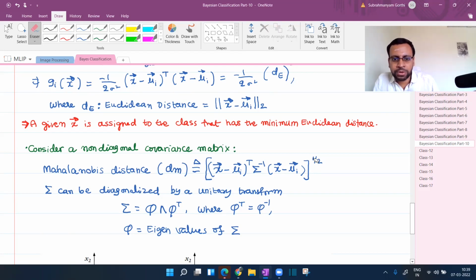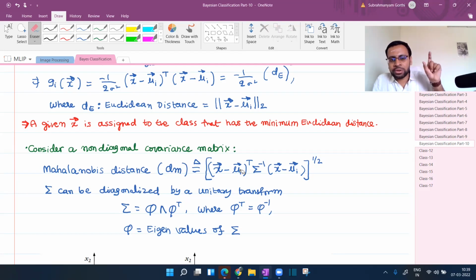And that is, of course, just a square. It doesn't really matter. It's positive while you're comparing. You would directly compute the square of the Mahalanobis distance, because you could thereby avoid even computing the square root. So the message here is that you now compute the Mahalanobis distance instead of Euclidean. If you have a non-diagonal covariance matrix, you know the mean values for all classes.